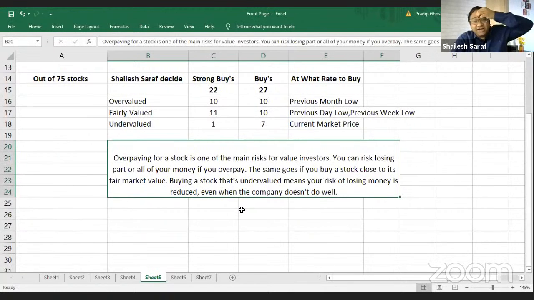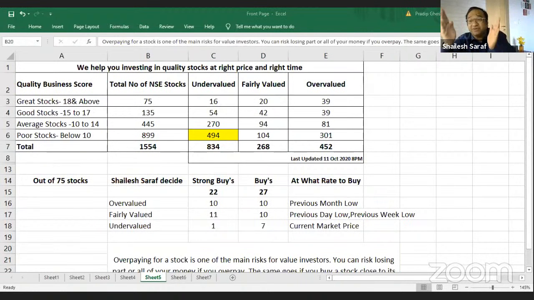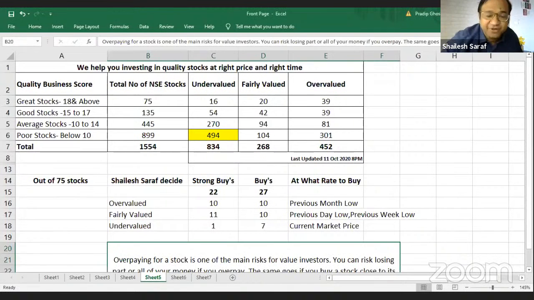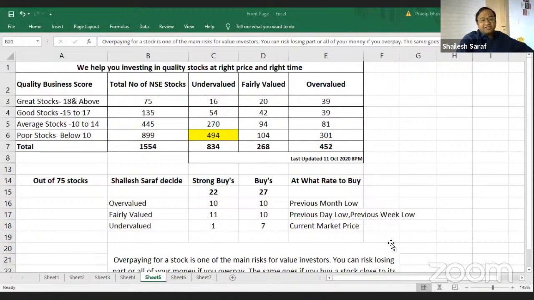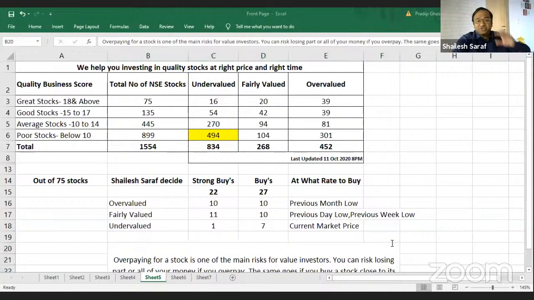So I hope you understand. These are the 2 challenges: one is quality stocks, and the other is the price we pay. These are the 2 challenges which we have solved through the app. Basically, 22 is the highest score, and with a score of 18 and above, there are only 75 stocks. I will show you how we make the 18 a strategy first.